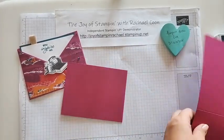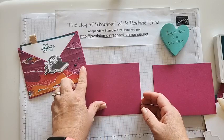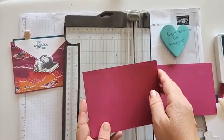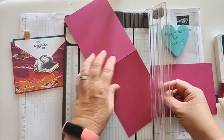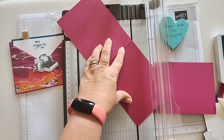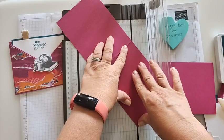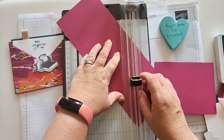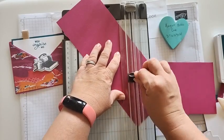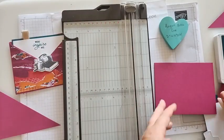I want to know which one is going to be which, so I fold it in half for a visual. This side is going to be my left side. I take it into my paper trimmer, open it up, go from my top left where that score line is, and put it along my track at the corner of that paper. We're in that track making sure it's not going past the score line — it's kind of a wiggle-in move. I start in the middle so it doesn't catch on the ends, go up to that score, come back down, and you should have a triangle piece removed. Set that aside and save it for something else.